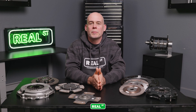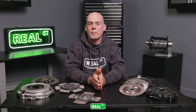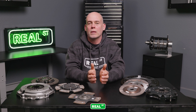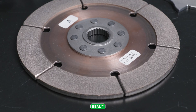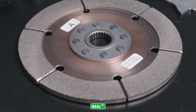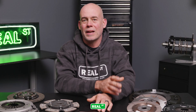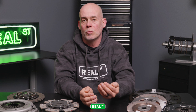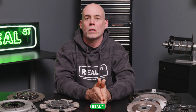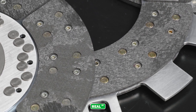Your move to a multi-plate clutch may not be influenced solely by power capacity. If you're in a drag racing only application and don't have the opportunity to properly break the clutch in, small diameter metallic discs work extremely well at the expense of drivability. If you're in an environment with a lot of stop-and-go driving, those discs are not exactly fun to manage — the pressure plates disengage and engage very quickly, leaving a very small window to get the vehicle moving. In that case, you'd want to look into a larger diameter disc with better long-term wear, or even some of the carbon offerings.